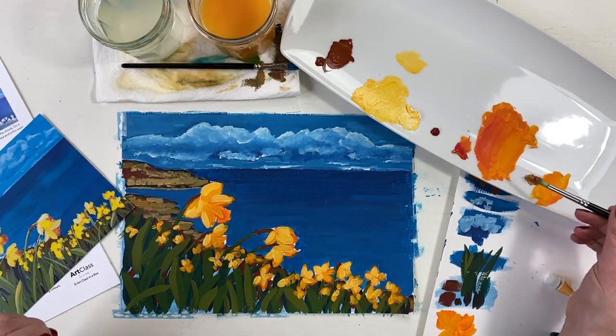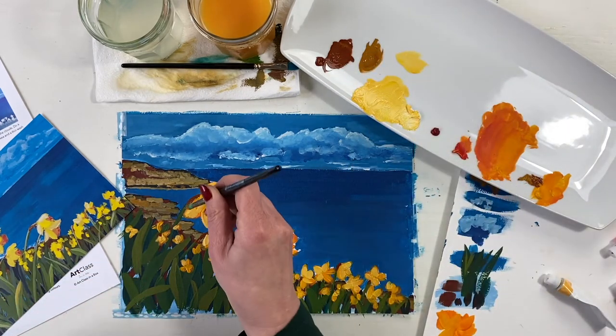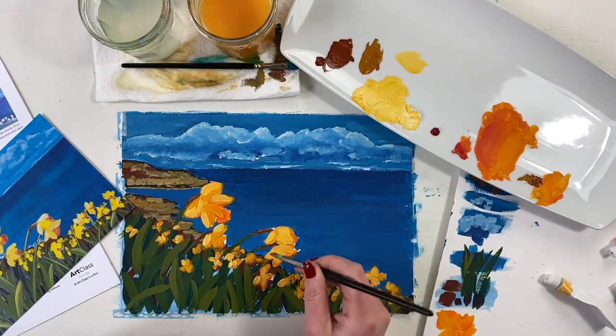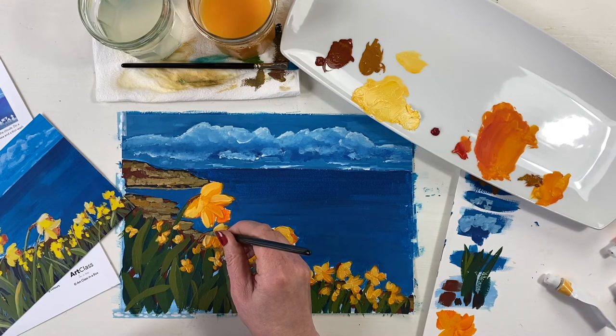And now I'm going to come back with just more yellow ochre. So you can see it's much lighter. And just apply that to the top edge with the point of my brush like this. And we'll come back one more time with a much lighter mix.